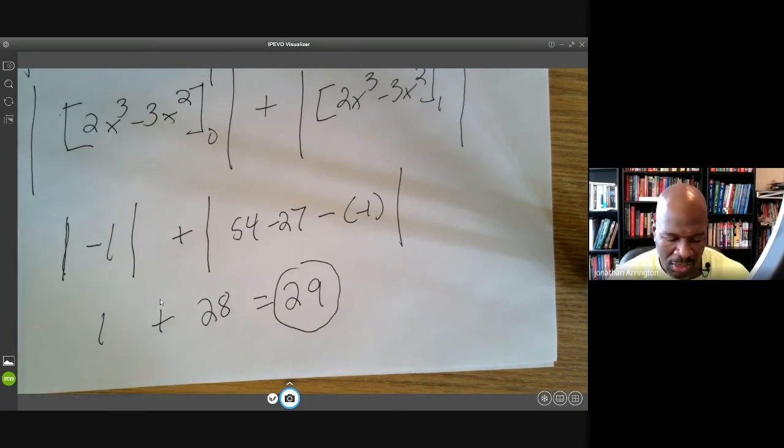So in conclusion, just want to remind you, when you're finding area between curves, if they give you a closed interval to find the area between, always check to see if there's a point of intersection within that interval. If so, you're going to have to do more than one integral, depending on the number of points of intersection that are in that interval. And to not get overly consumed about which function is on the top and which function is on the bottom for any particular subinterval, all you have to do is take the absolute value of each integral when doing this process. And it makes the process a lot easier and for you to find the answer in a more time efficient manner.